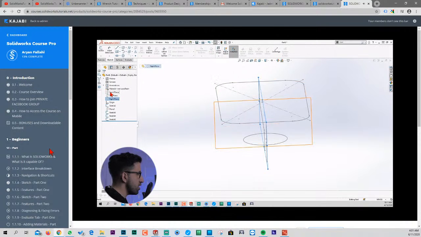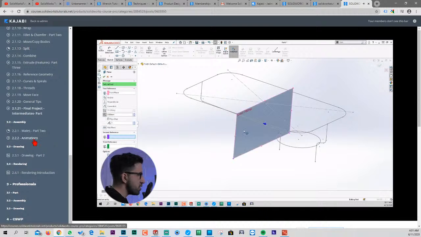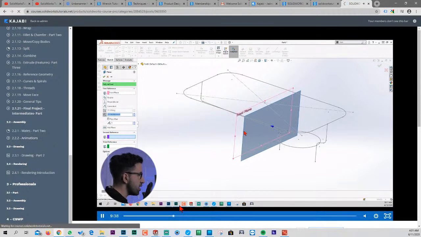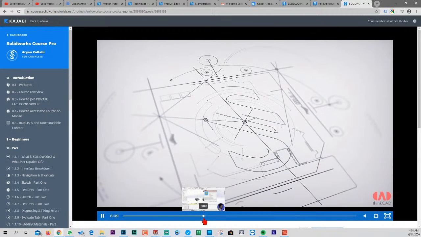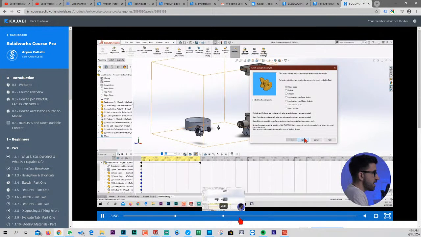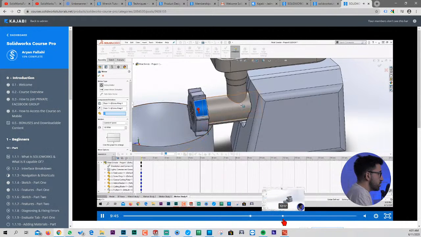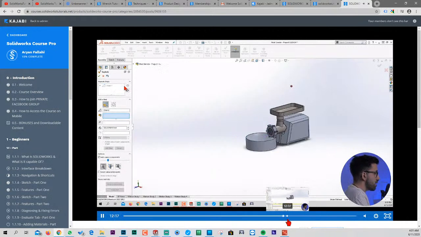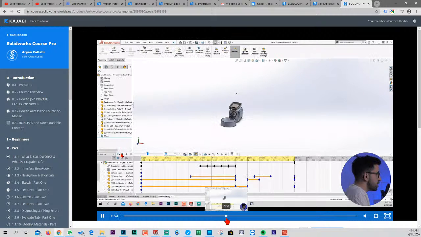Perfect. Someone is asking, will the content be available offline? So if by content you mean the videos, currently the website that we host our course on is called Kajabi. So if you at any point in your email or on the page see the logo Kajabi, don't be alarmed. This is the tool we use to host our content and to give you access to the website and so on.